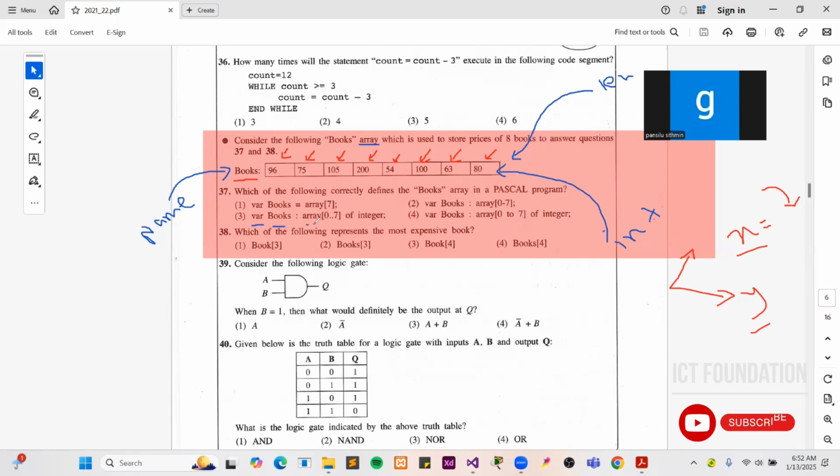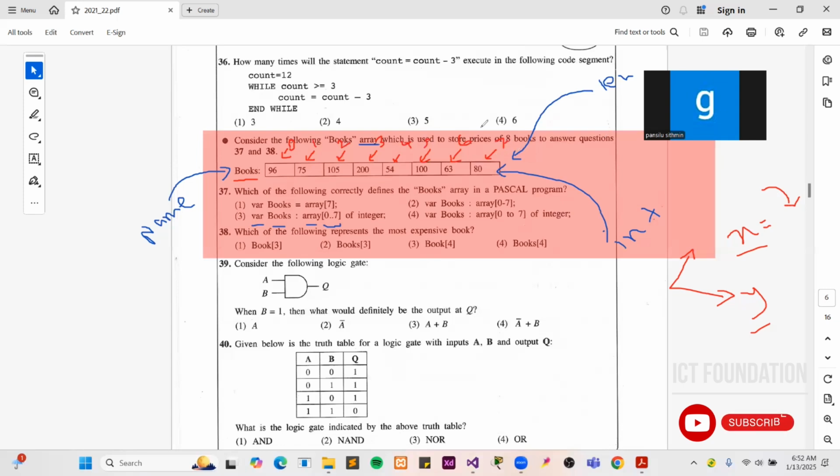Then that's an array, no? So for an array, within the box bracket, we have to mention the length of the array. Length means initially we have to put the index of the particular given array is 0. So 96 is the 0th index. Then first, second, third, fourth, fifth, sixth, then 7. 0 to 7 numbers we are having.